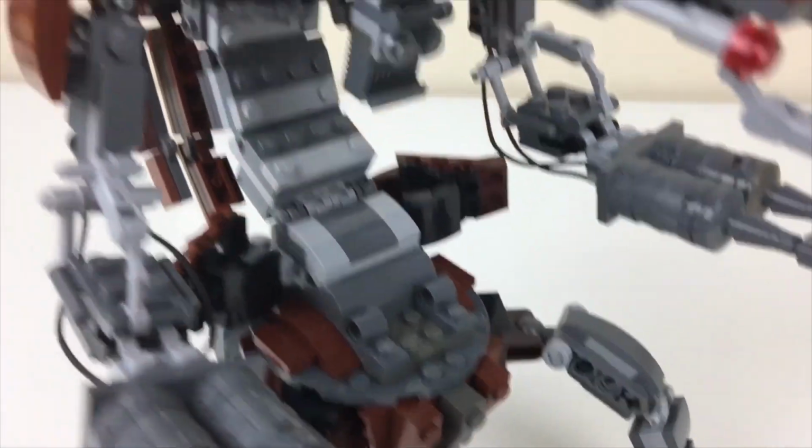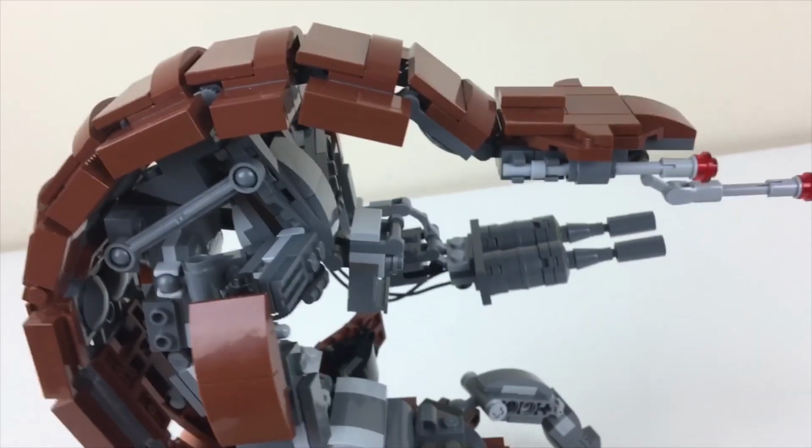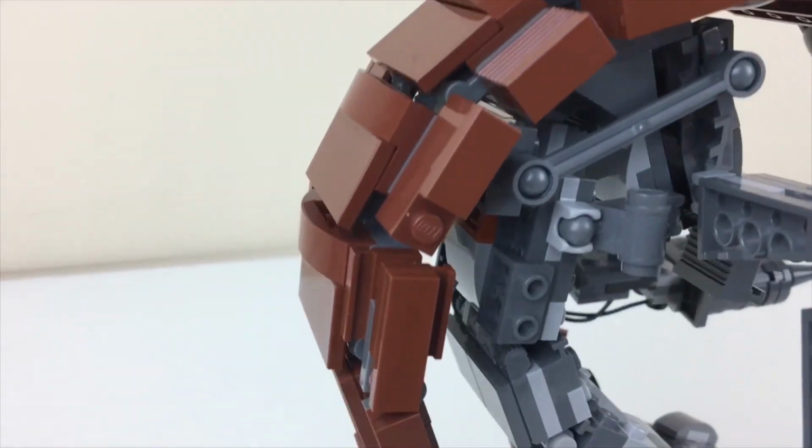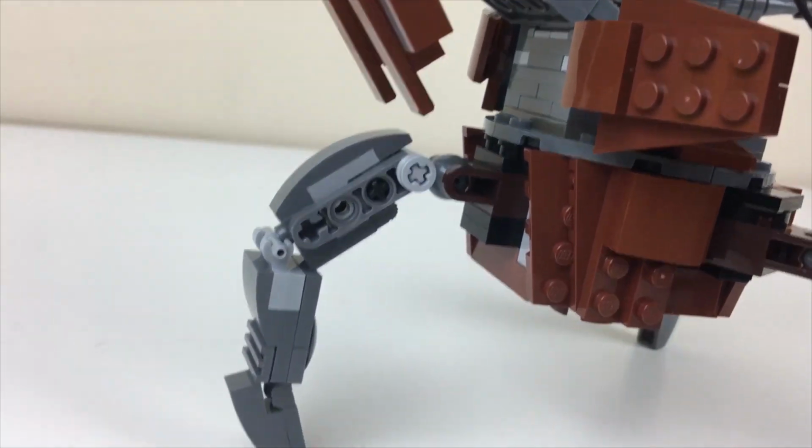So yeah, that is something that I love doing. I love just capturing detail and rendering it in Lego form. That's what I enjoy doing in life.